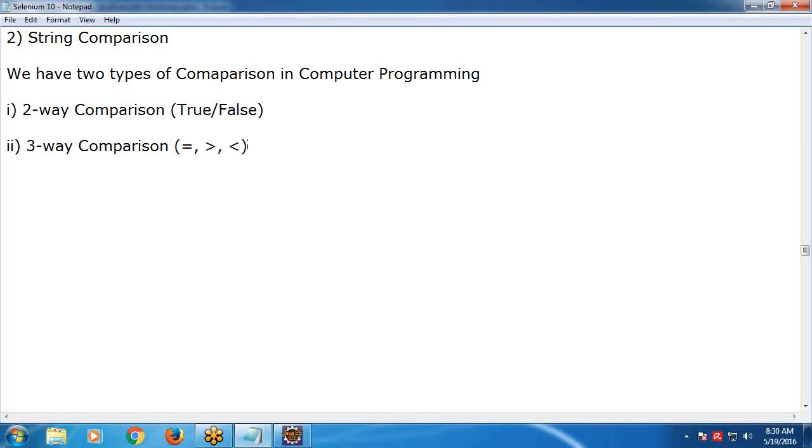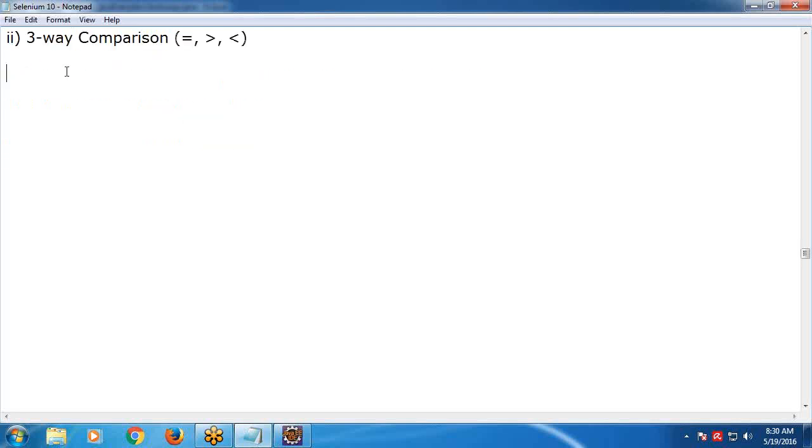See the result criteria for three-way comparison. In VBScript, equal to means 0, greater than means 1, less than means minus 1. But in Java, it is somewhat different.